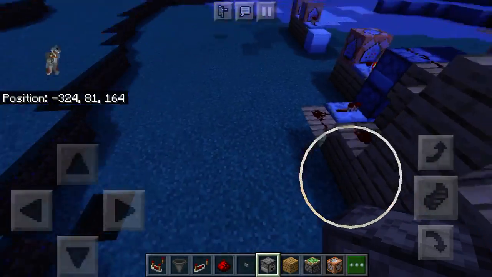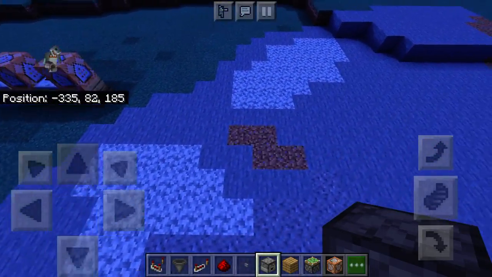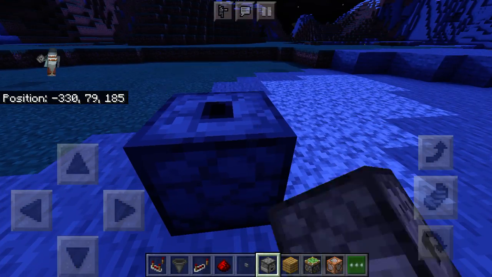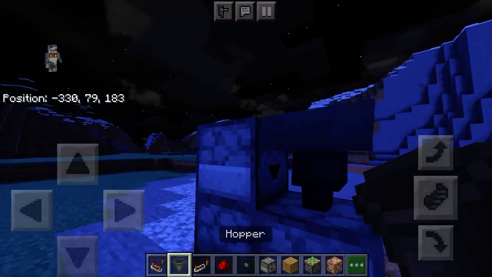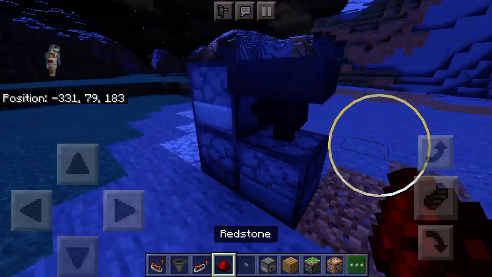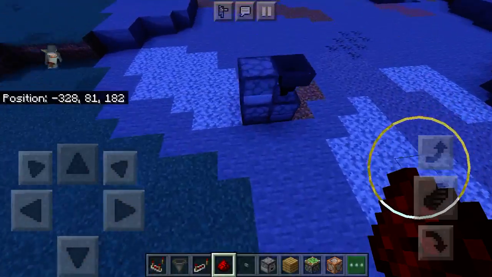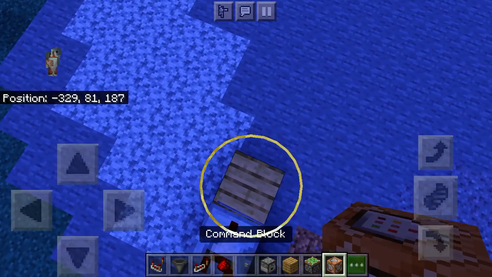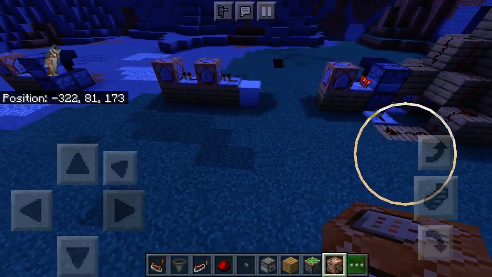Now I'm going to show you how to first start. What you start with is a dropper like this, a dropper like this, and a dropper like this, and then a hopper like this. Also, I have a shader pack on, that's why it's moving. Okay, then what you do is you put this right here, and then this, and then a command block for what you want it to be. Doesn't matter what you do.